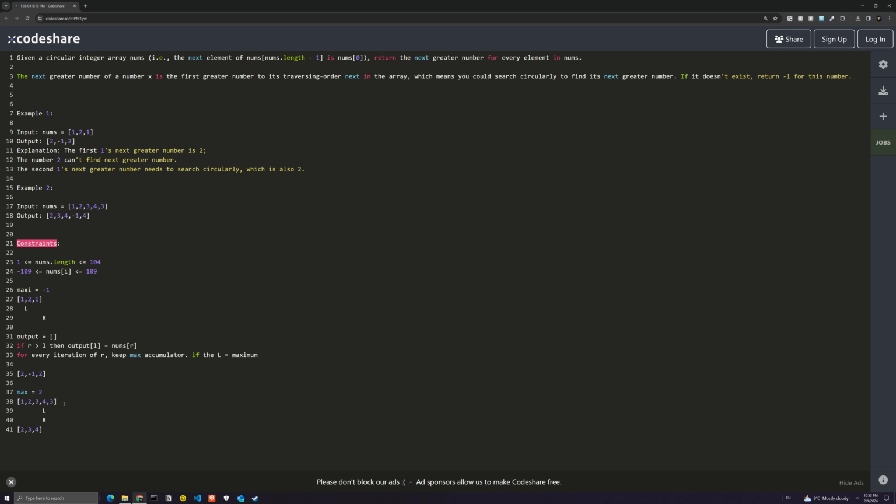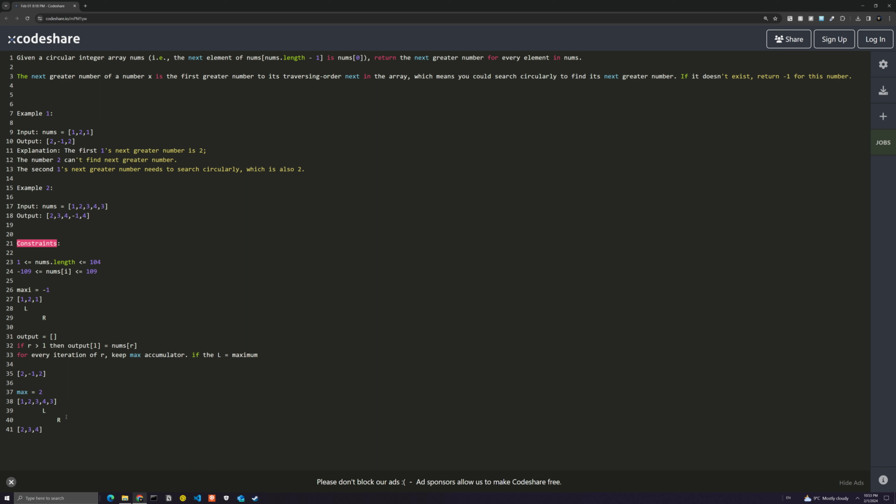We move this forward, and then we check again. Well, no, it's the same, so we have to iterate the right pointer forward. We check for 3, and we see, oh, is it greater? Well, no, it's not. So then we move forward. Oh, it's at the end. So if it's at the end, then we know for sure that we have to keep iterating that left pointer forward.